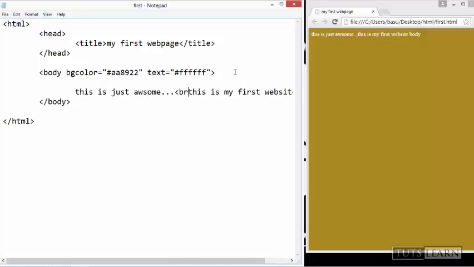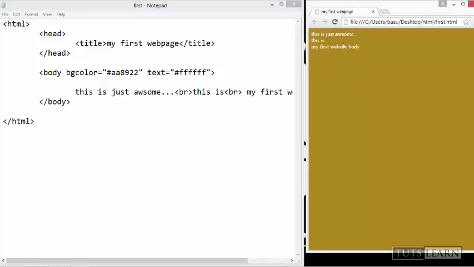So if we type in here BR and save it, refresh it, BR stands for the breaking row, which means it simply breaks the row. In a similar way, if you put more BR here and refresh, save it, refresh it, you will see it changes like that.